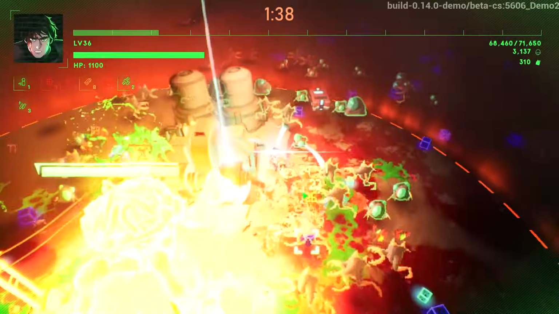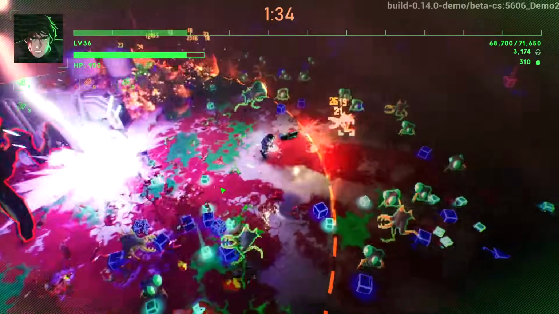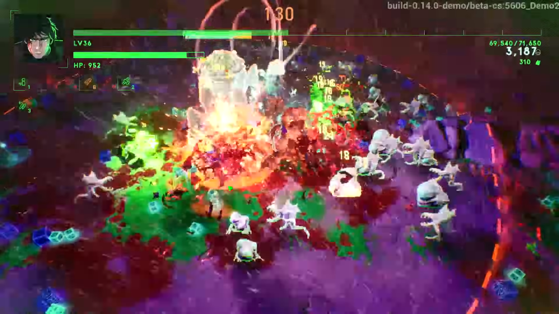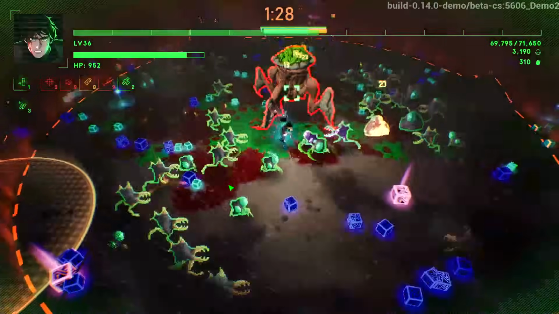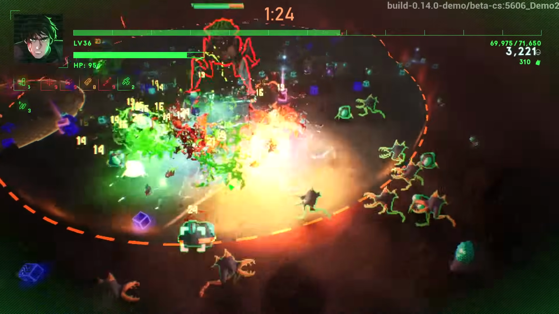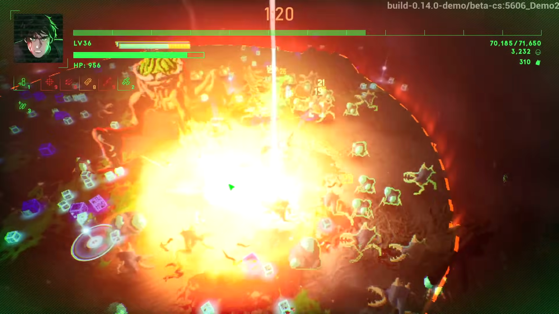I don't have any dash right now, so we are going to need to make a path here. We can level up during the boss fight, so it's still worth it for us to be grabbing as many cubes as we possibly can. But I'll be honest with you, right now there's a lot of particle effects and a lot of things happening that are difficult to track.